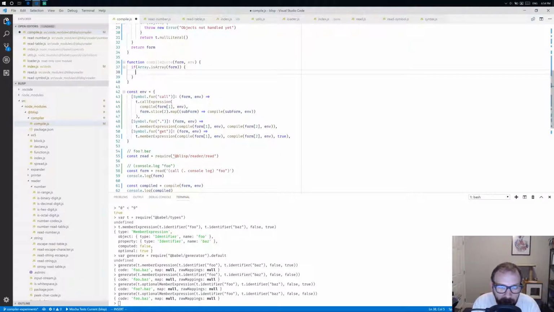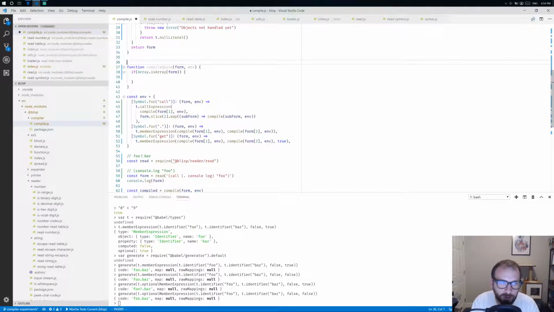So basically, if we eval quote, what we're looking for here is deep equal eval compile. So if we eval compiling our quoted form, that should deep equal a not quoted form.